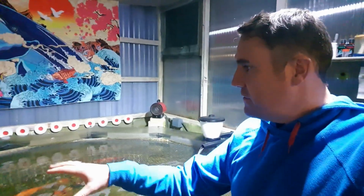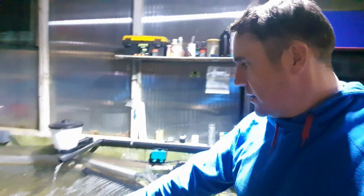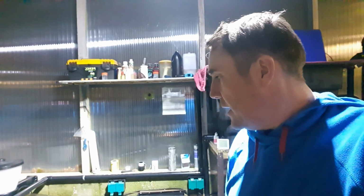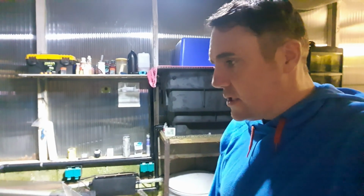So it's not accumulating in such a way where it's foaming, but you can see where the disturbance is in the water, and it's creating all those bubbles. Those bubbles will put oxygen into the water, makes it more oxygen rich, which is the main benefit from it. So I'm really pleased with that, thumbs up. I know Koi Wholesale do this on most of their ponds.